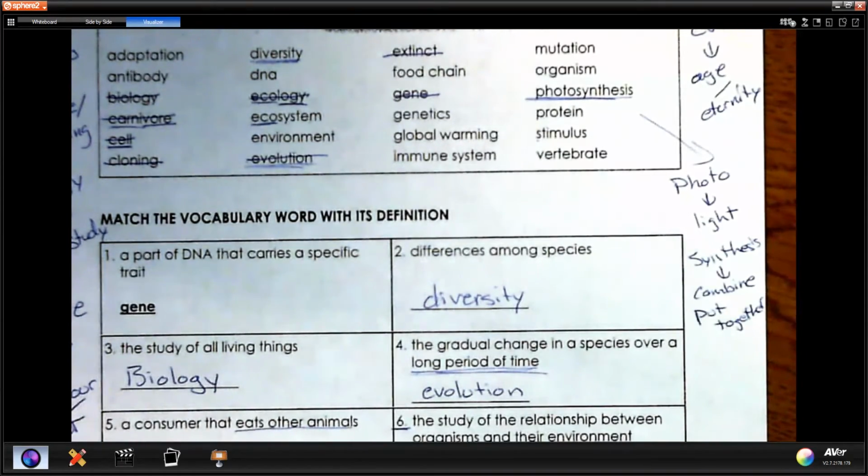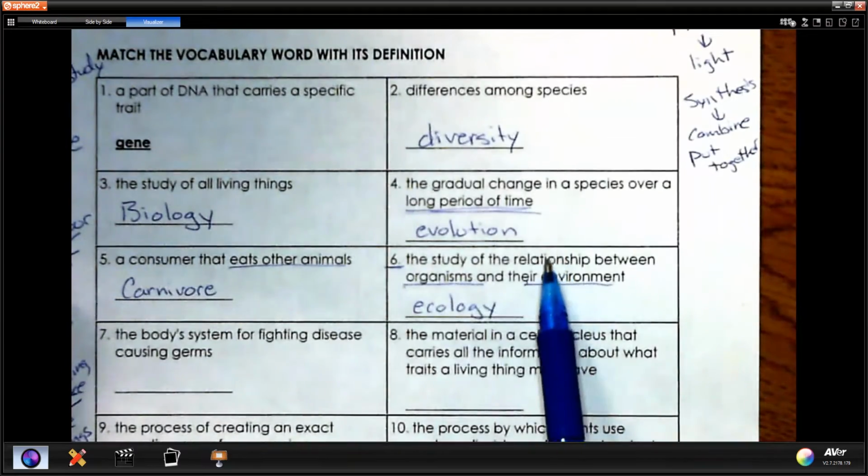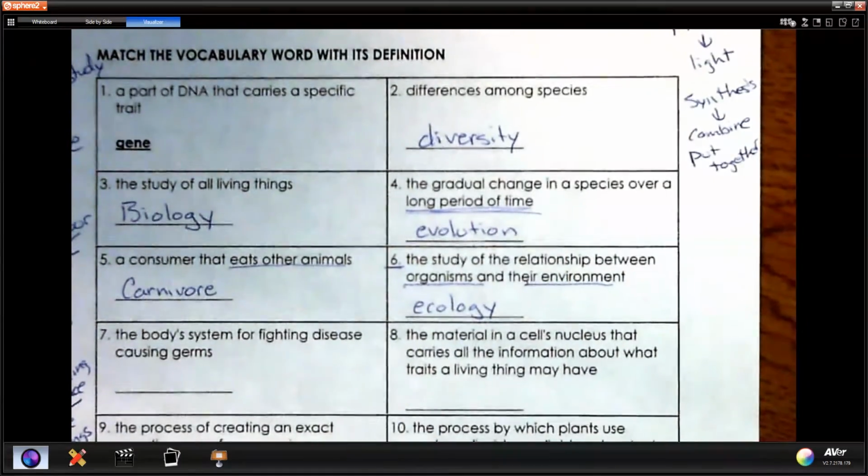So if we look through and we find things, and also using other questions, and that'll be the last one, use other questions to help you on later ones. Some of these words are very similar, right? Ecosystem and ecology. We got ecology down, which was the study of the relationship between organisms and environment. So if ecology is the study of how living things and their environment interact, what do you think ecosystem is?